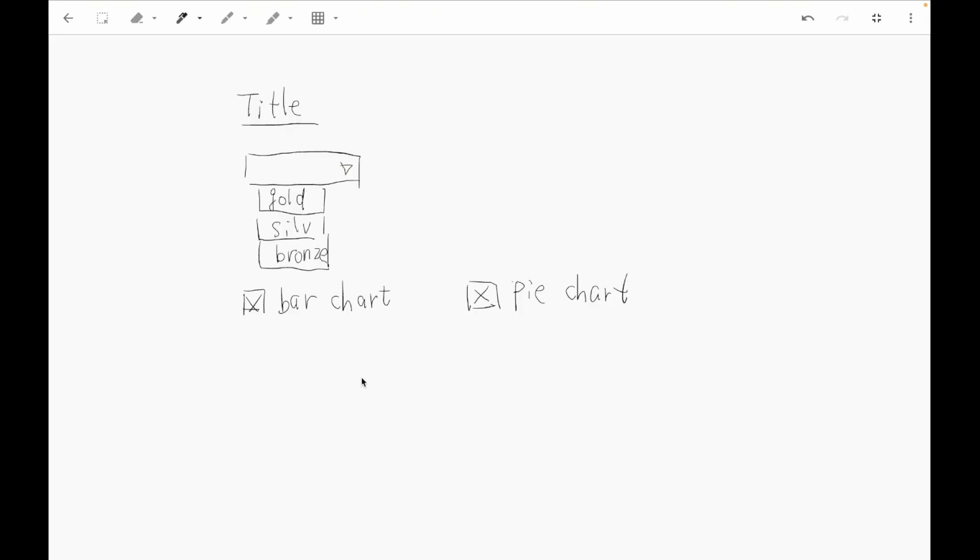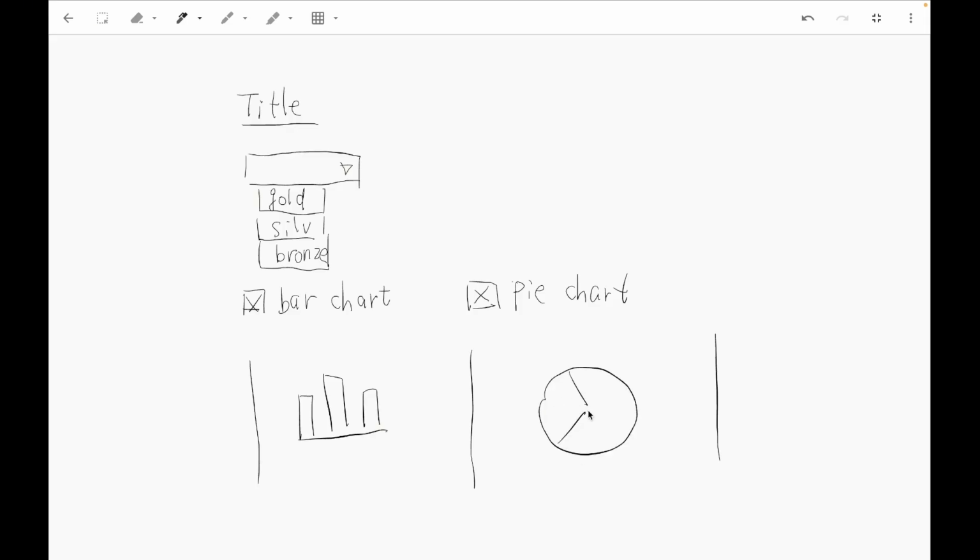Right? And then I will have two columns of the plotting area. I will divide the plotting area into 2 columns. Right? Column number 1 and column number 2. And column number 1 is where I want to display the bar chart. Okay? And column number 2 is where I want to display the pie chart. And it's as simple as that. But it should be interactive, right?